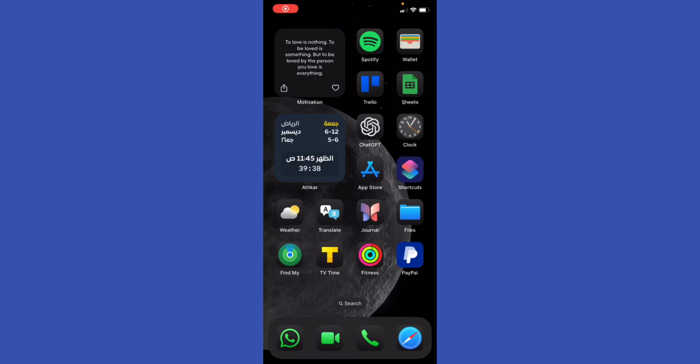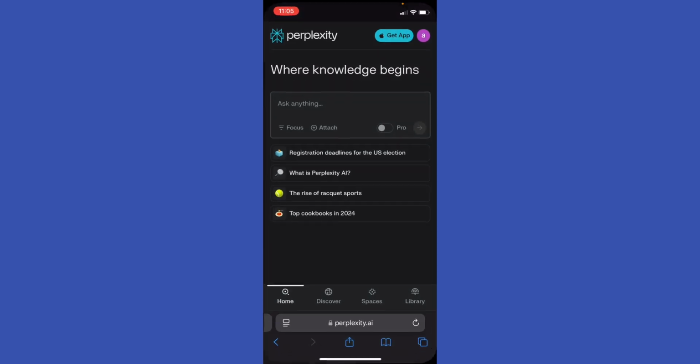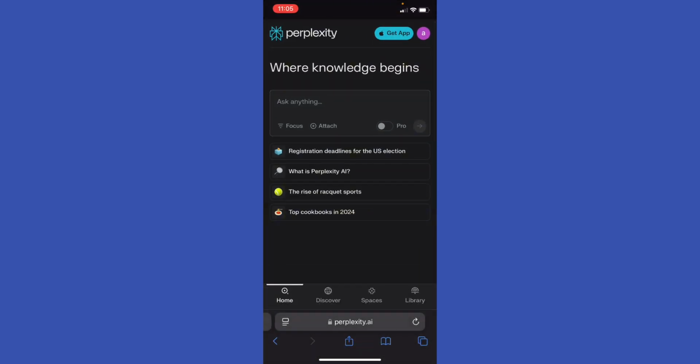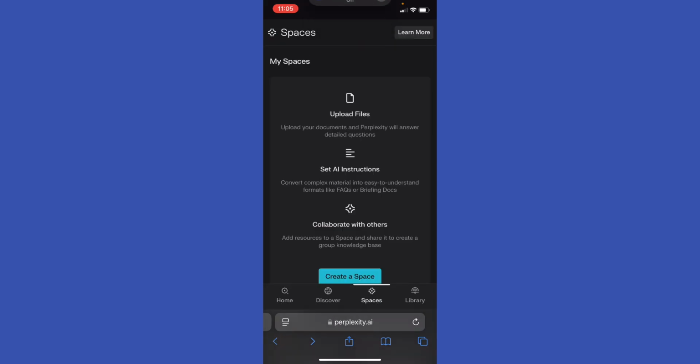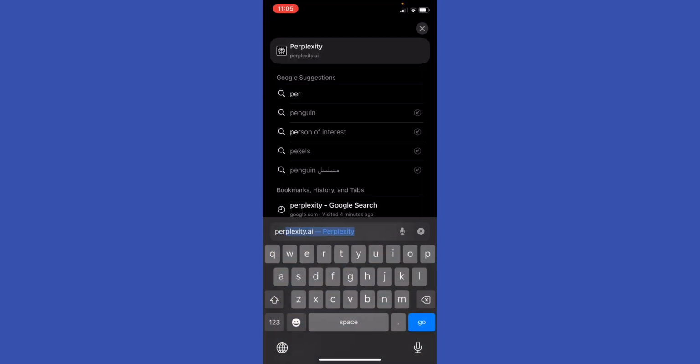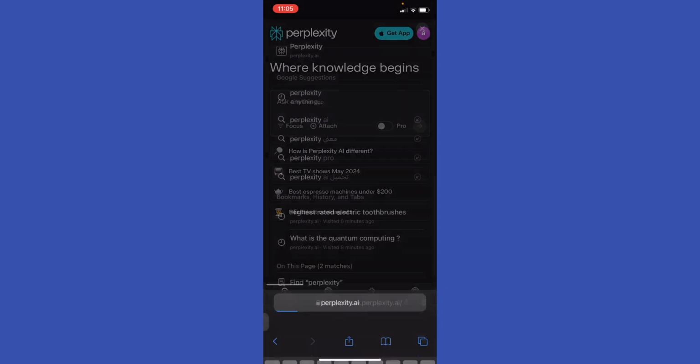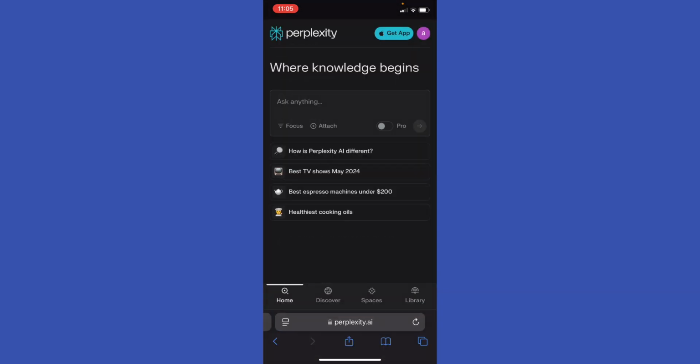How to use Perplexity AI for first time users. So basically, type Perplexity AI in your browser and make sure that you navigate towards the official website. Let me go back to show you, right? Just type right here Perplexity, and then you're going to be able to see the home page right here, and then ask questions.